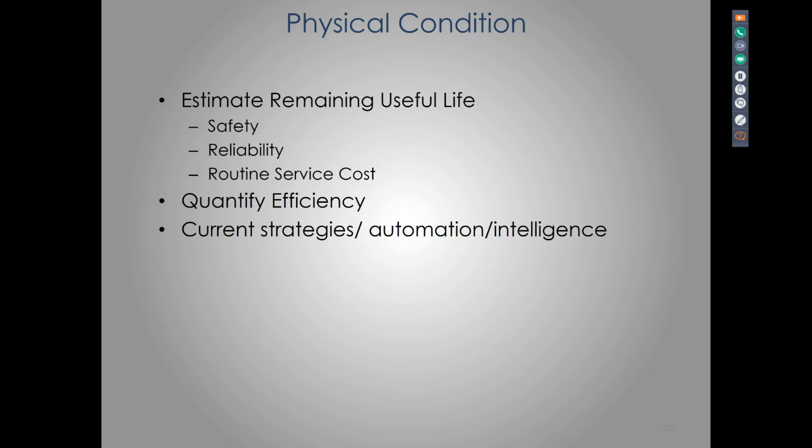Efficiency is another one. You really want to quantify that. Huge cost driver here. And another thing not to overlook is the level of automation, the level of intelligence that goes into your operating strategies here. University of Arizona has recently had an initiative to really up their game on adding intelligence to control sequences in the plant. Kind of thing that doesn't take a whole lot of capital cost, but reaps great returns in operating expense. Well, it did cost about $1 million only, but it did allow us to go ahead and harness the information coming from our chillers.